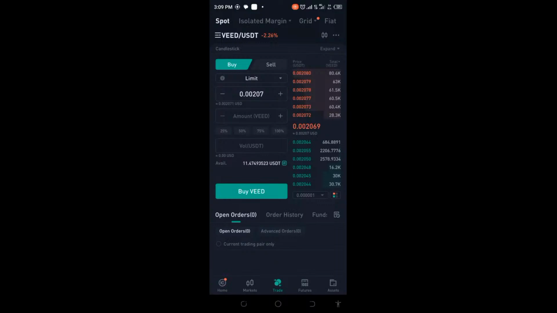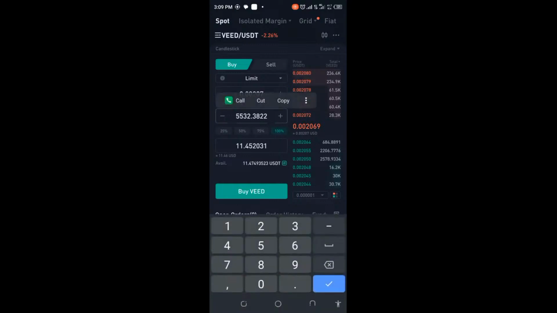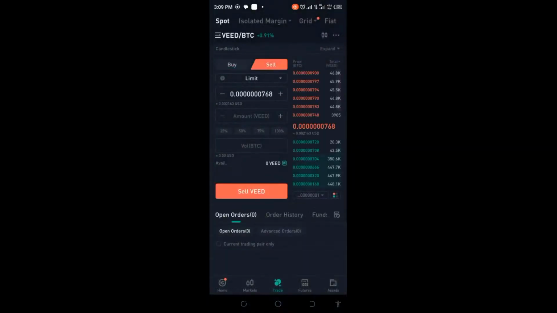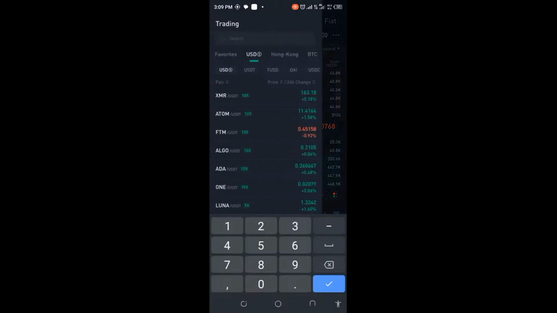So first and foremost, let's just do a basic simulation. We'll put in 100%. We're just going to use the little amount that's here, 11.47 USDT, and let's see what we can do. We'll do the simulations first. So we'll go to VEED BTC, and then we sell and try to see how much we can get. It's just a basic simulation, right? No using of the order book or anything for now. We just want to check whether what we'll get will actually be worth it. Let's go ahead and see that.